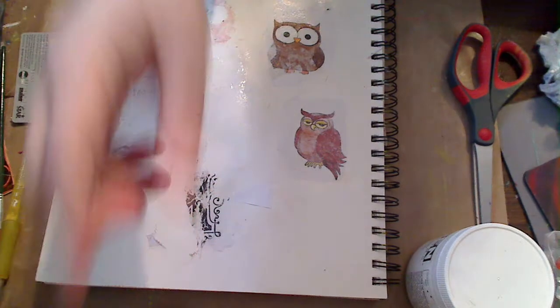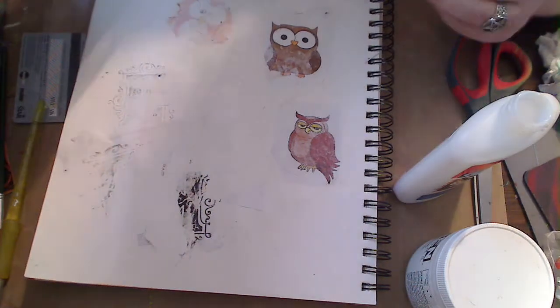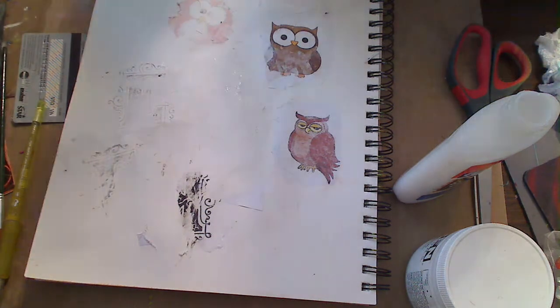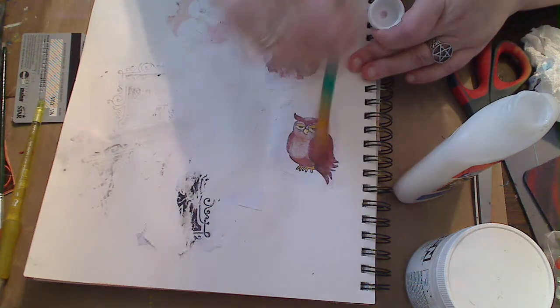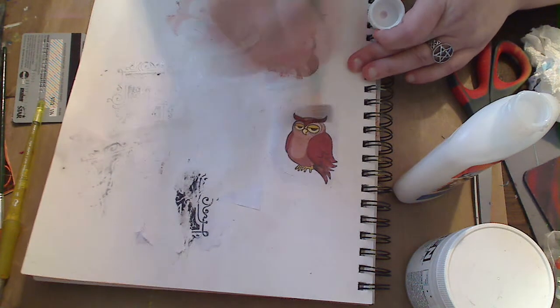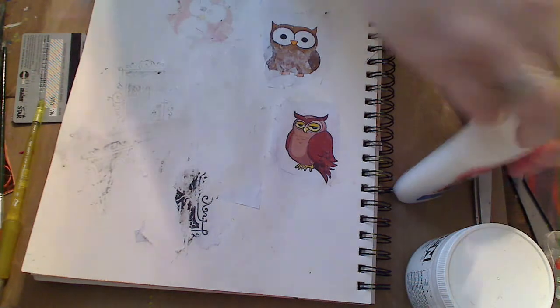Now, you can see this has some fluffies around it. It's no big deal. Take your white school glue, whatever you want. White school glue is wonderful for several things. So just take a little bit of it and throw it real quick over this. So it kind of seals it for a second. You see it's not spreading, not running. And leave that to dry.